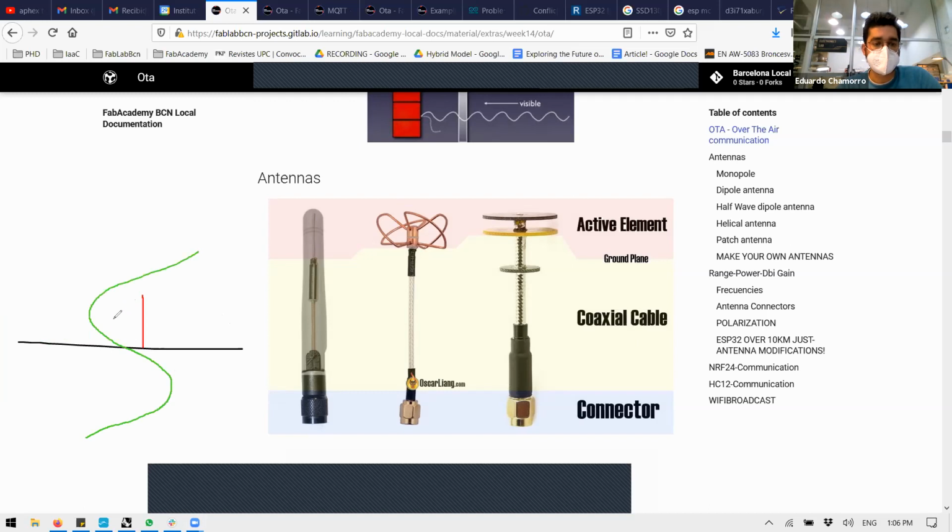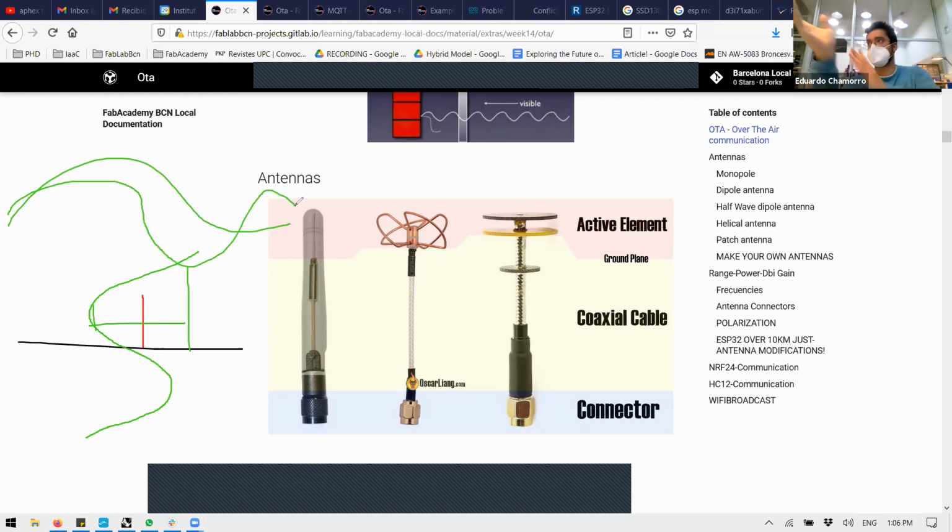Actually, it's something like this, because it rotates in space. We draw the wavelength flat, but these waves have three-dimensional twists. It's like a spiral rotating in space. We represent it as flat because otherwise it's really difficult to represent.